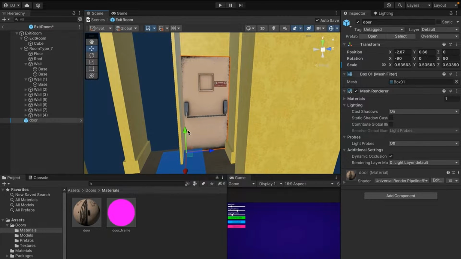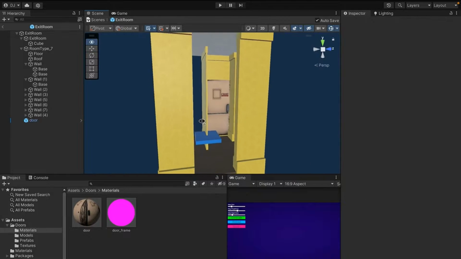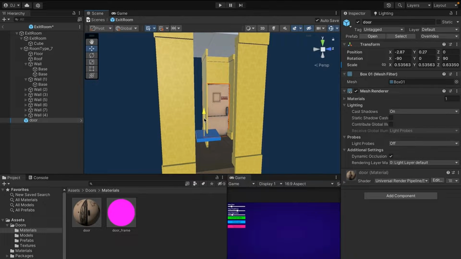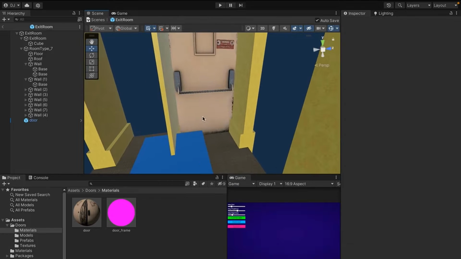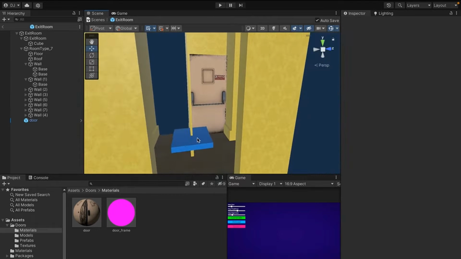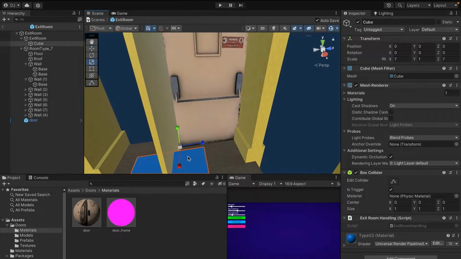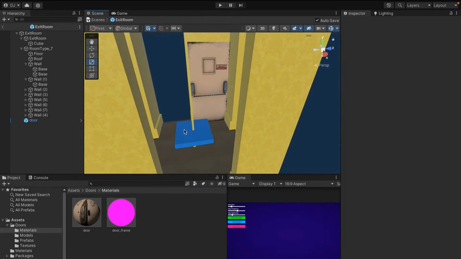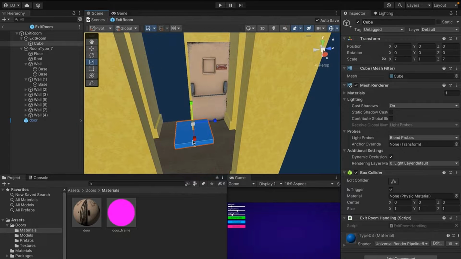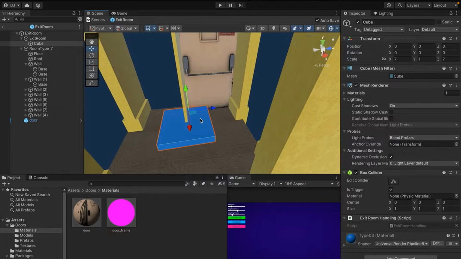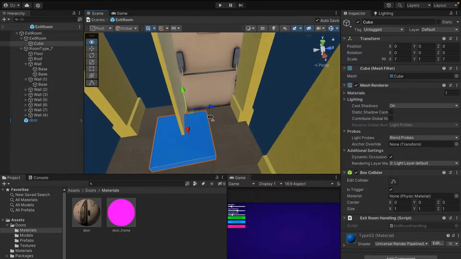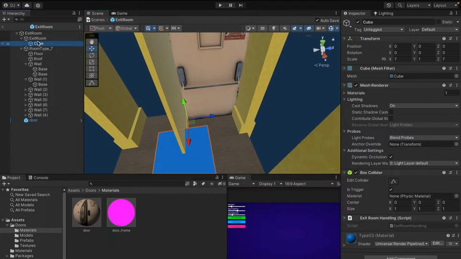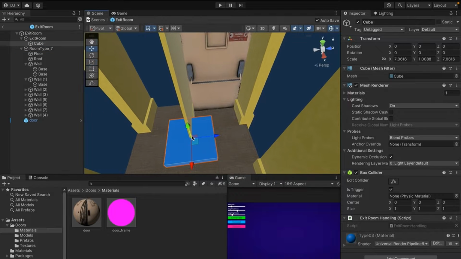Now, this is probably going to look bad in my game compared to the size of the player. So please, spend some time to make this look as good as you want. But I don't care about how it looks. I just care that it functions and that I show you how to do it. So next thing is we want to make sure that our trigger for the exit is actually a trigger for the door. And to do this, I'm just going to drag this trigger here over to the door.